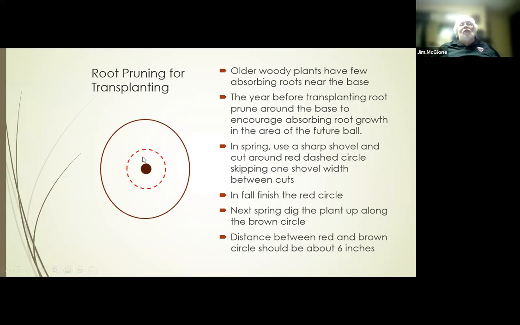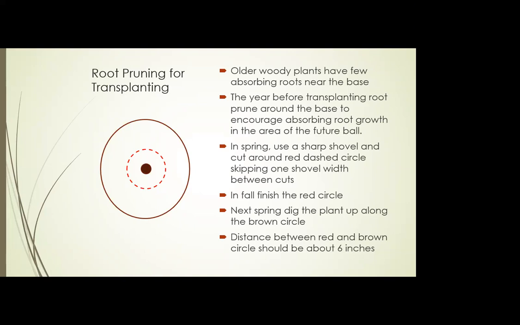And then in the spring, this distance is about 6 inches, and you just dig all the way around to get that root ball out of the ground. And then you can pick it up and move it to someplace else and plant it the way you would a balled and burlapped tree. Great, thank you. Sure.